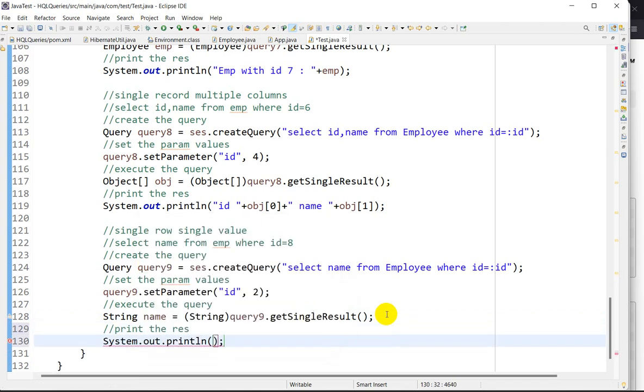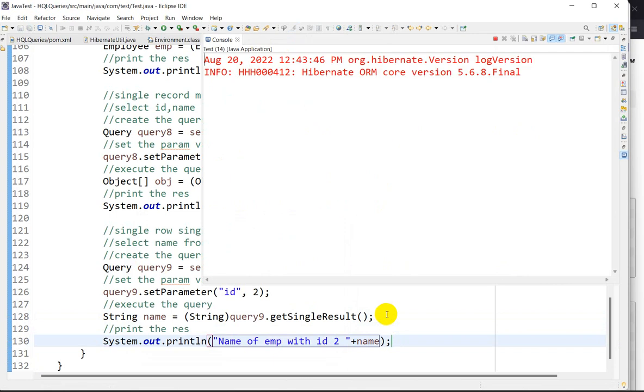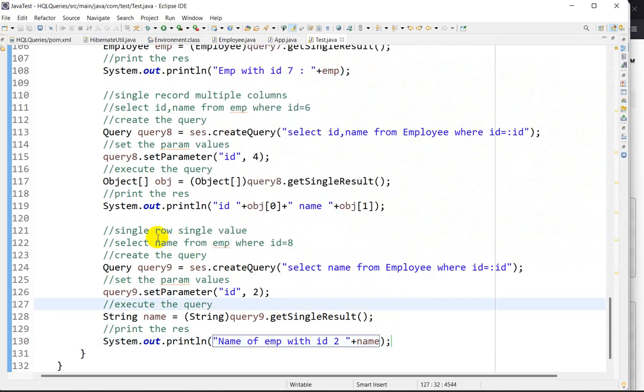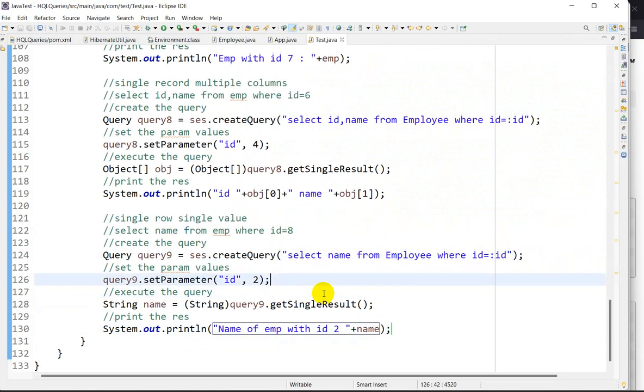Sys out name of emp with id 2 is name. Control F11. Here we go. Name of employee with the id 2 is John. So if you want to select a single value, you can select like this.